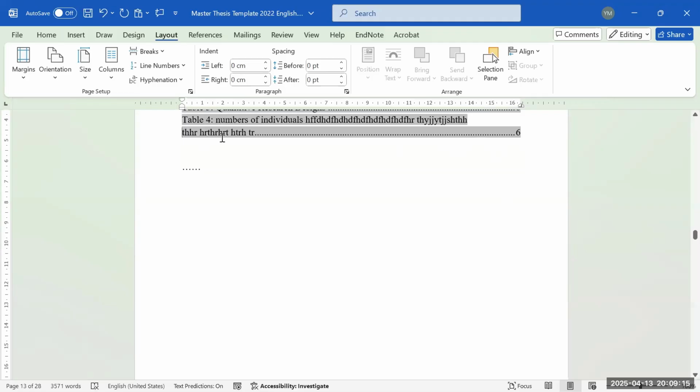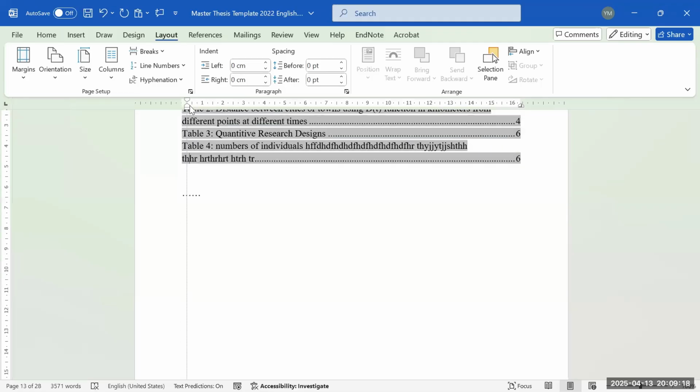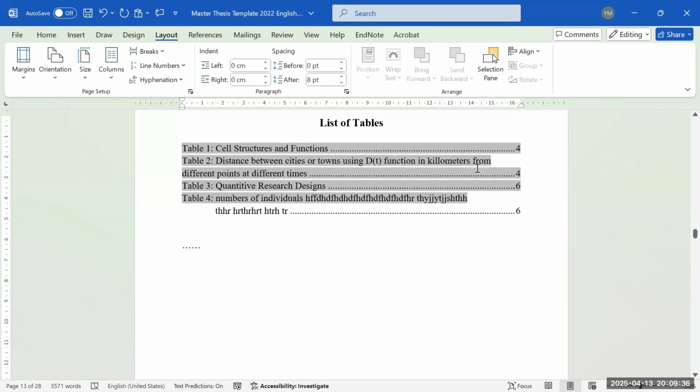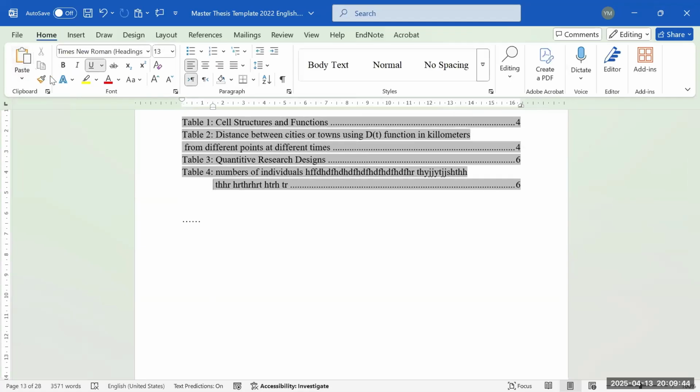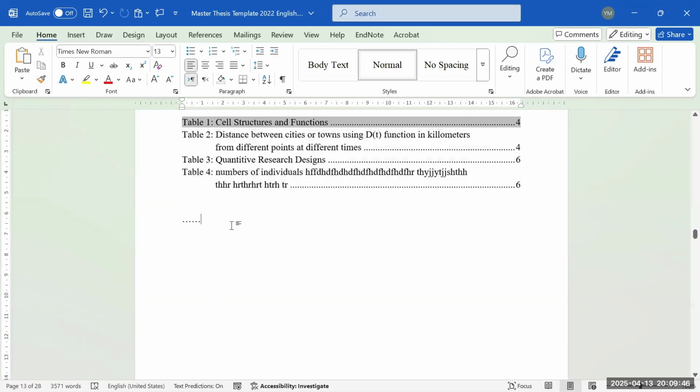Then I will align the second line so that it becomes below the first word of the first line, like that. Just like this. I hope it's clear. This one as well, like that. I will just copy this format in order not to repeat all of these steps. So now the first word will be under the first word from the upper line.